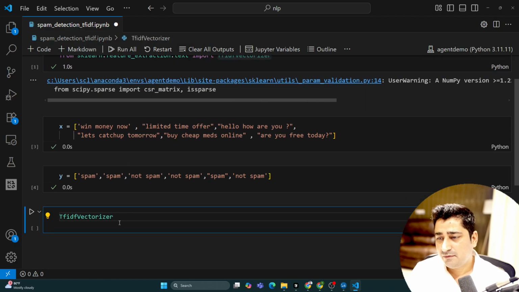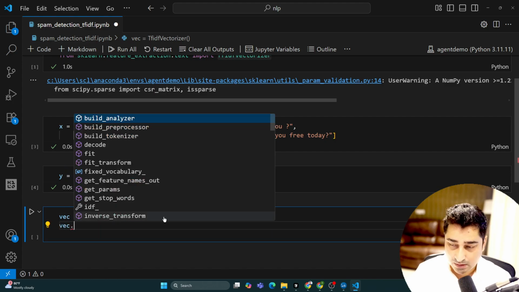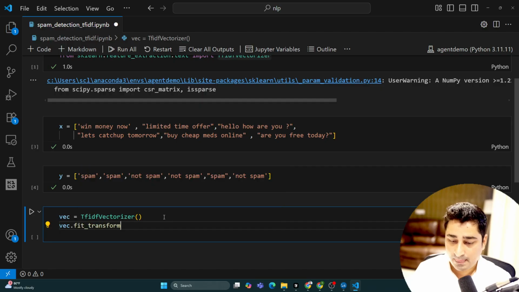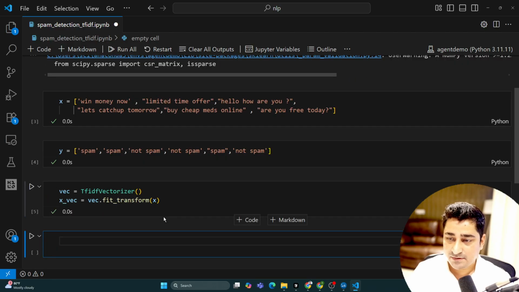So with the TfidfVectorizer, let me show you how my vector will look. So vec.fit_transform, and I pass my X data over here. This is going to give me the X vector data.